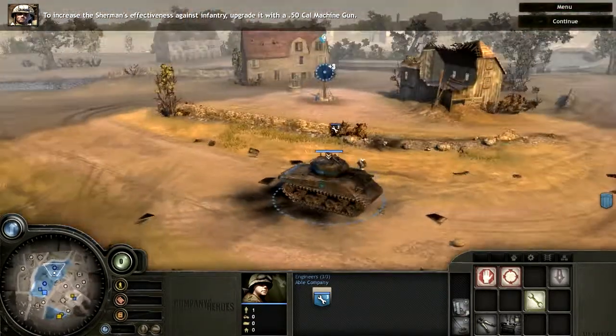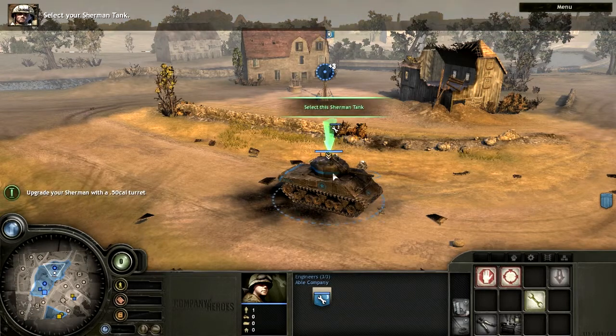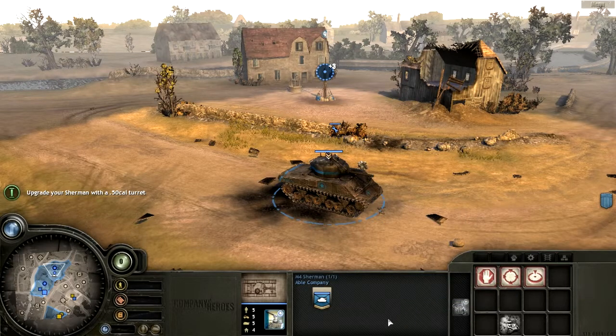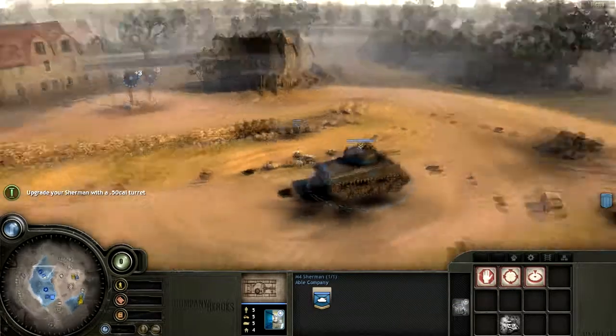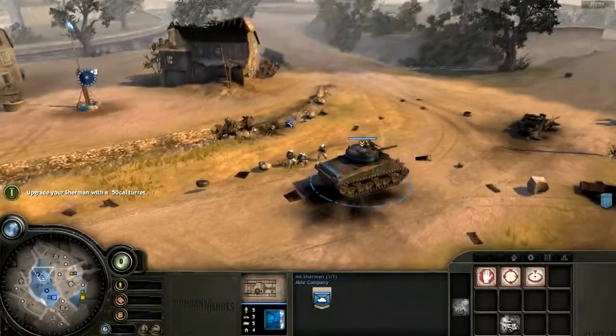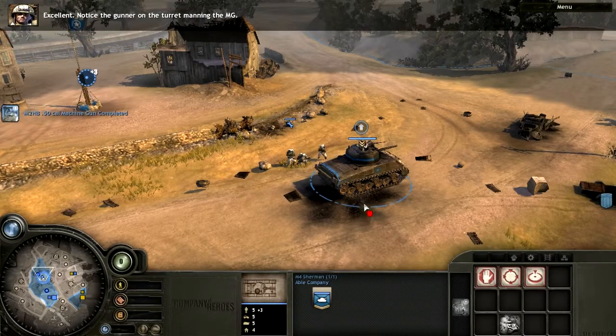To increase the Sherman's effectiveness against infantry, upgrade it with a 50 caliber machine gun. Select your Sherman tank. Click on the flashing button to purchase this upgrade. Acknowledged. Excellent. Notice the gunner on the turret manning the MG.